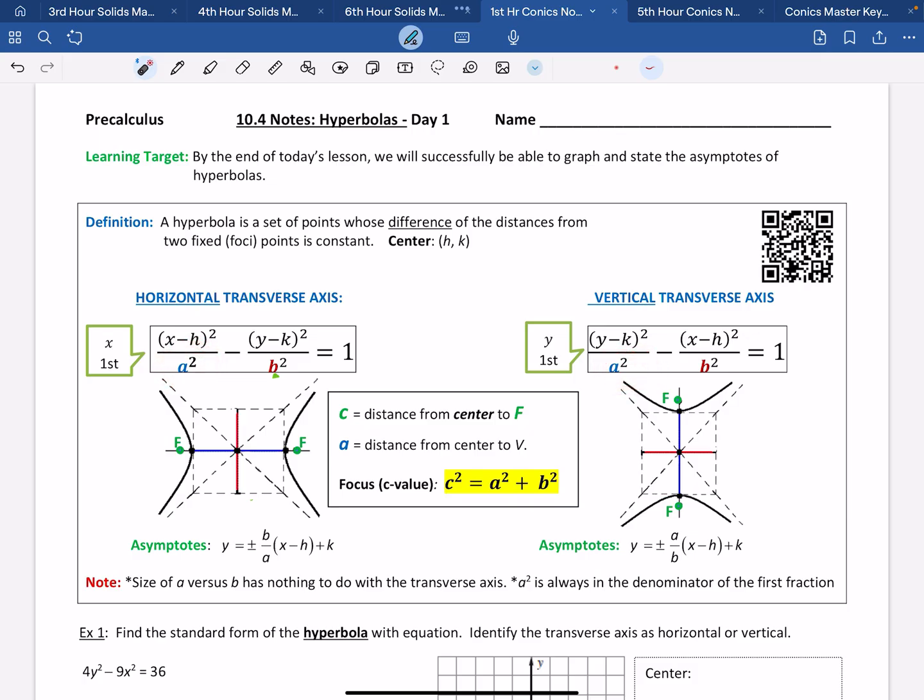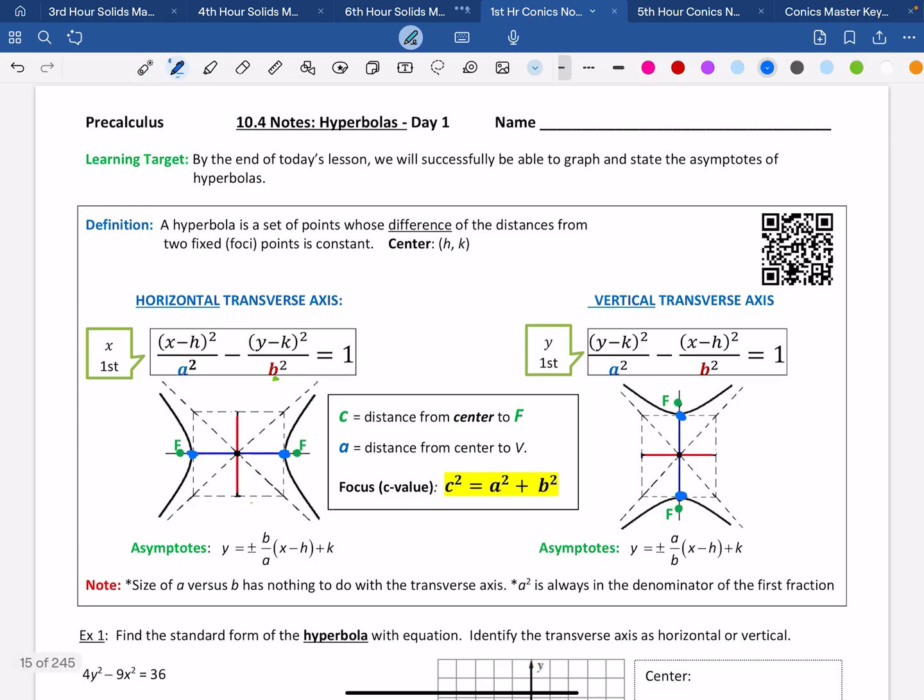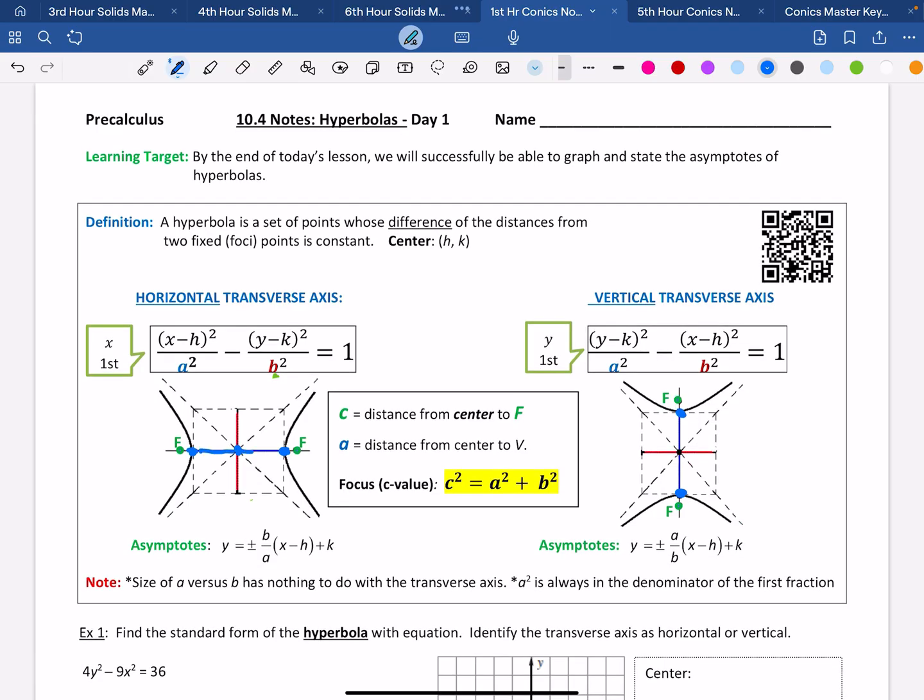Okay, so what is a? a is simply the distance from the center to the vertex. All right, so in both of my illustrations here, the vertex is kind of like the vertex of a parabola, but you have two of them. If you look at both the vertical and the horizontal orientation, you have your vertex, and you have your center here. a is simply the distance between those two. So this is a, and we have another one if it's horizontally or vertically oriented. a is from here to here. Okay, so the distance from vertex to vertex, we would say is 2a. I'm just going to write it on one of them.